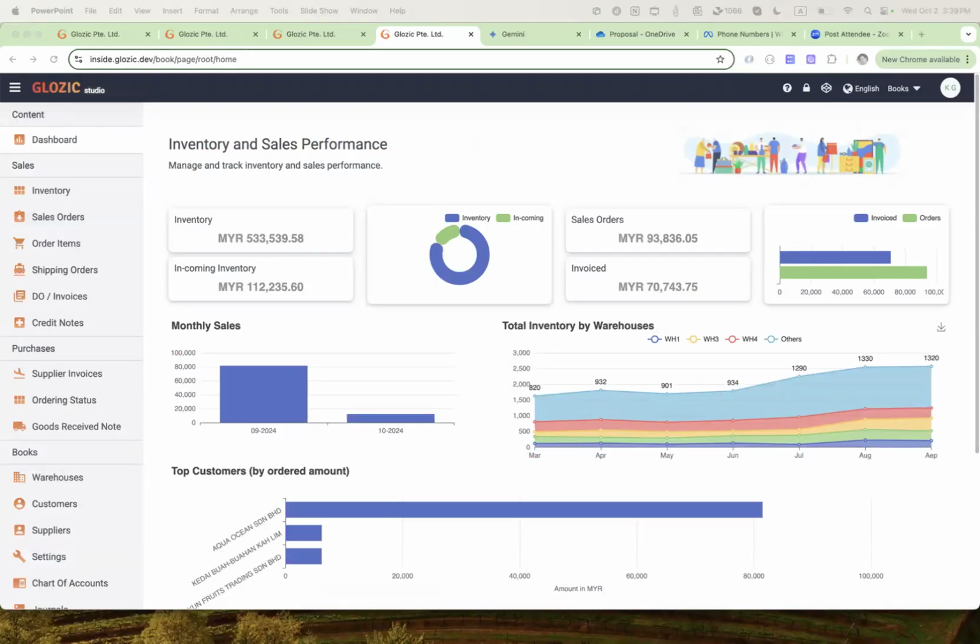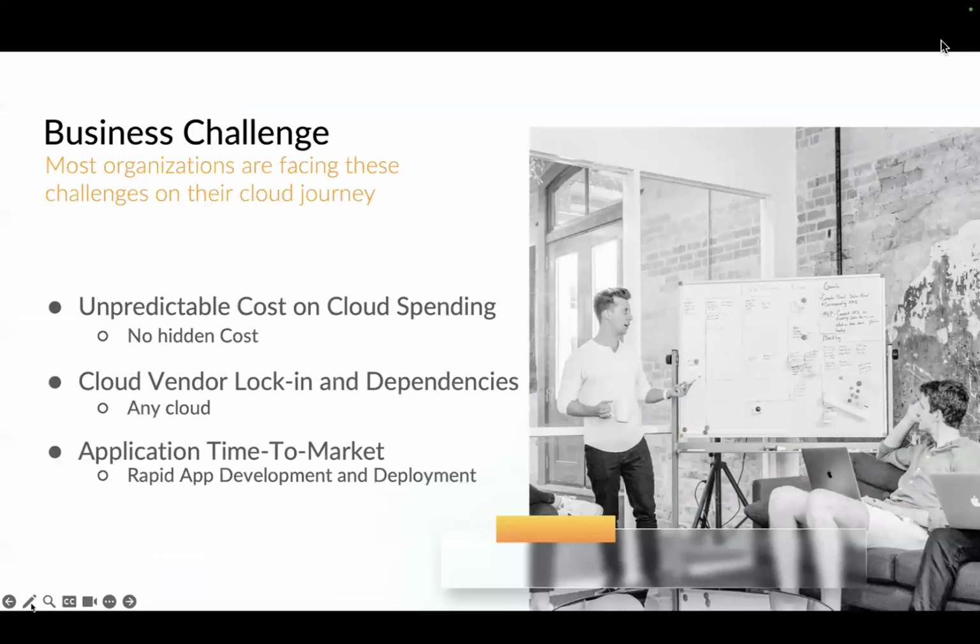The reason I want to share this is because I want to share one of the important business challenges most businesses are facing today. When customers look into how to modernize or build their application, they need to spend a lot of investment on the infrastructure as well. But more and more customers today are not maintaining their own data center. They are going for the cloud solution. Then they have another challenge: with the cloud solution, it's very hard to predict the cost. When you build the solution on Azure, for example, or on AWS, your solution is locked in with the vendor, and the cloud provider is hard to change.